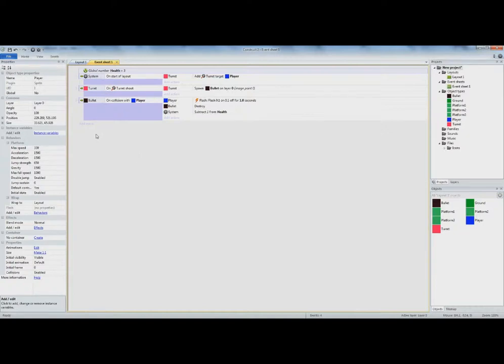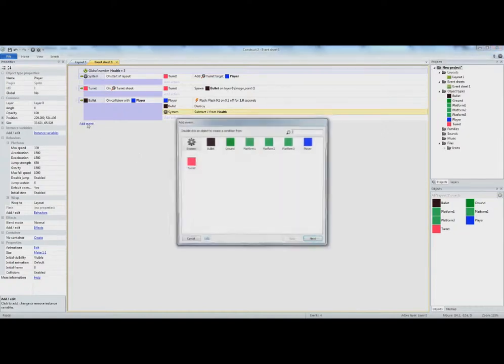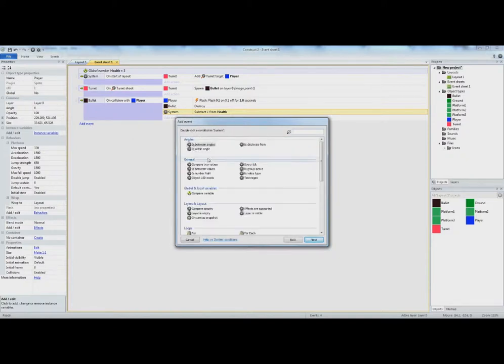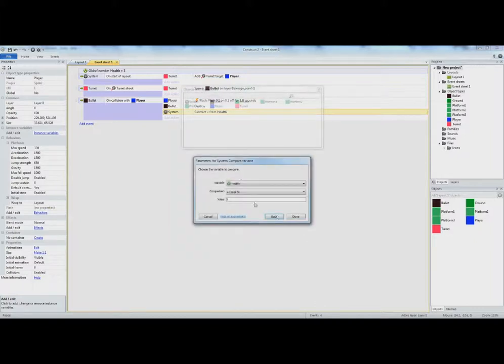So now we need to tell it what to do when health is equal to 0. So we come here, we go to system, and we're going to compare variables, and we're going to compare health is equal to 0. But we really need to say if it's equal to or less than.